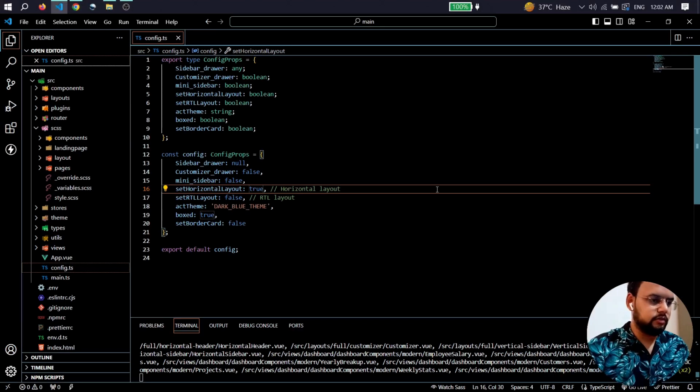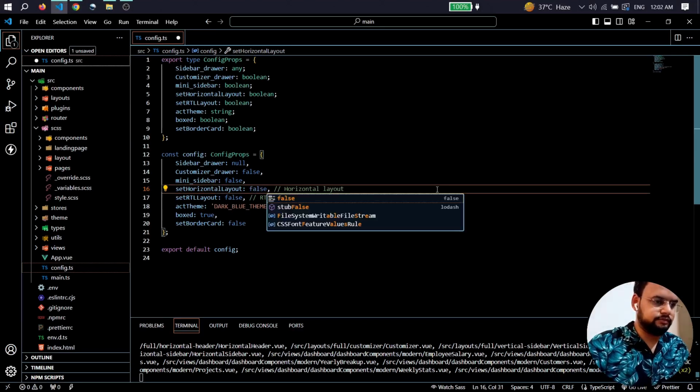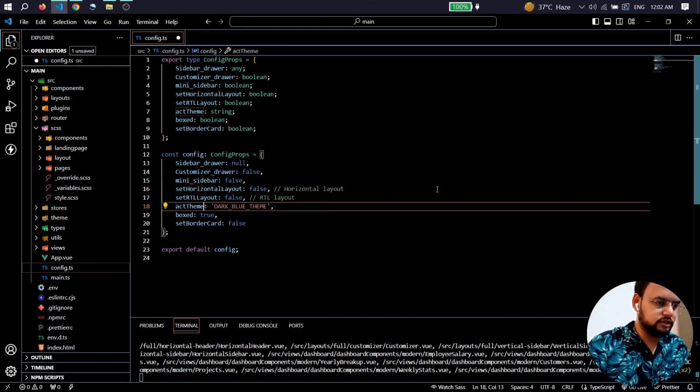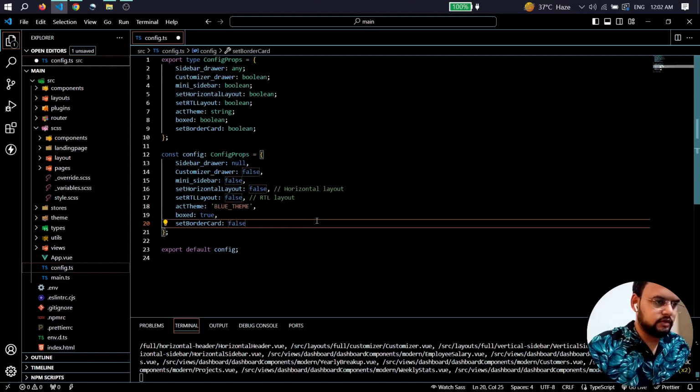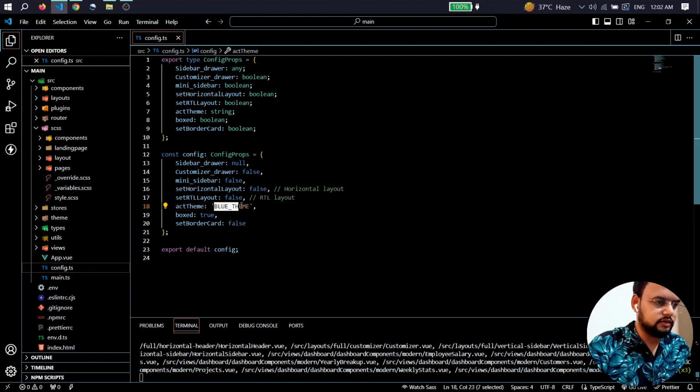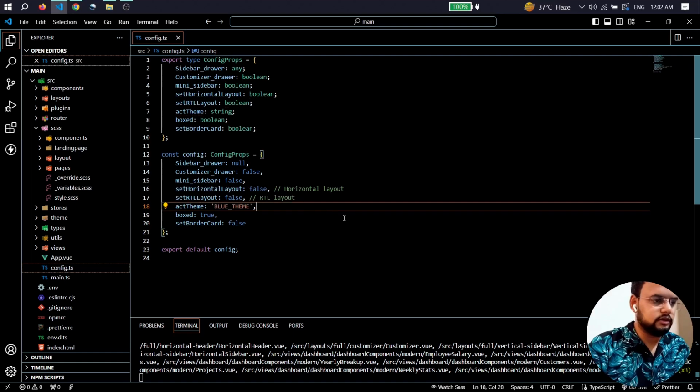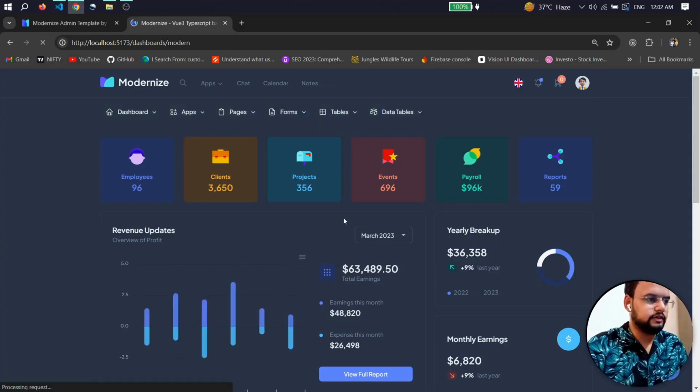So this is how you can manipulate things. Let's undo these changes. So most of the values are boolean like this, and to change the theme you just have to type the theme color, right?